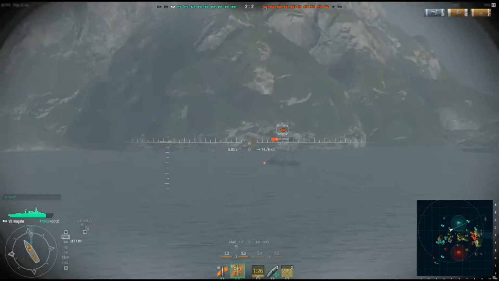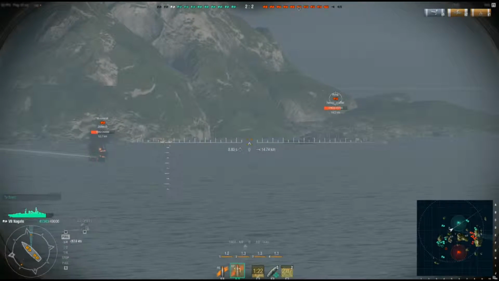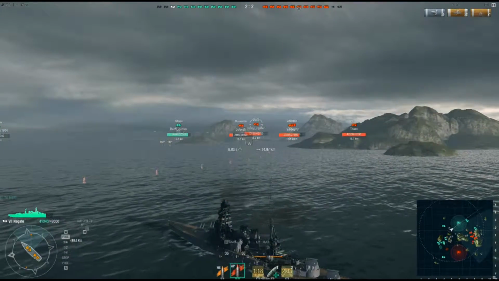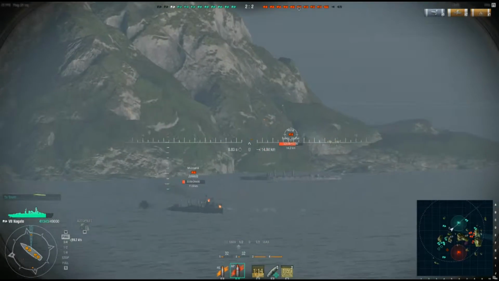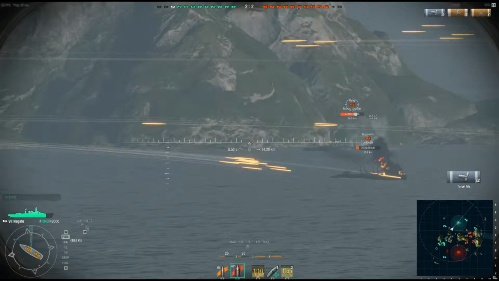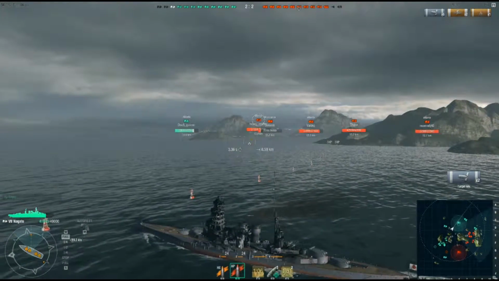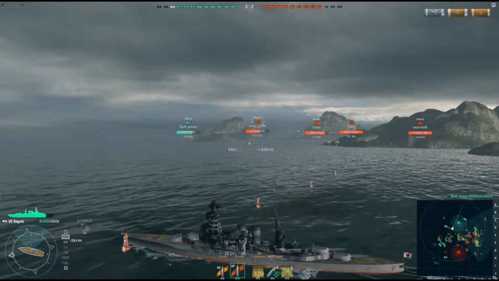So the best thing I can do for the team is, like I say, defense. It looks like there's me and two others who are staying behind. Oh, there might be three others, if we look at the cruiser behind me. But we're going to start pummeling these guys. So more shots in on the Myogi. Everything looks to be going fine. We are outnumbered, but we just took out that cruiser, so that's always great.